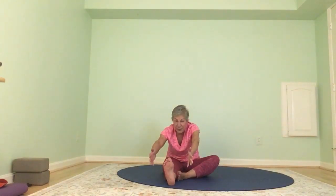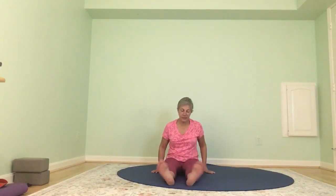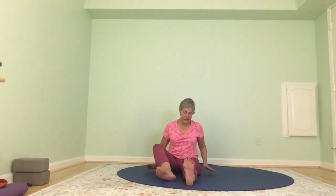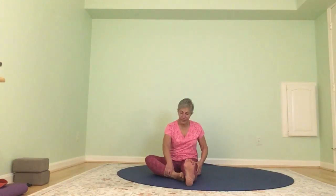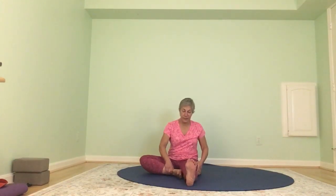And then unwind the hands. Come back up to seated. Bring the hands down. Take your right leg straight. Give your legs a crazy shake. Now the right leg is going to stay straight, knee and toe pointed up. Left foot comes to the right thigh, or a more open position for the knee with the right foot closer to the calf.